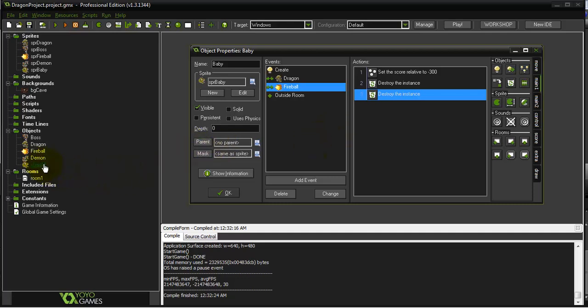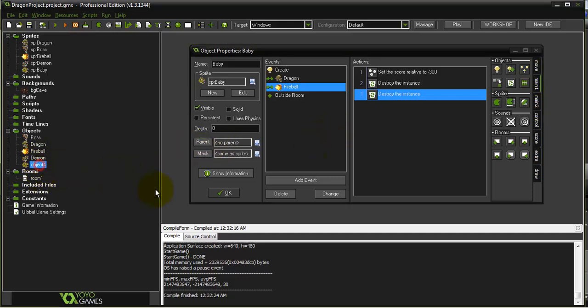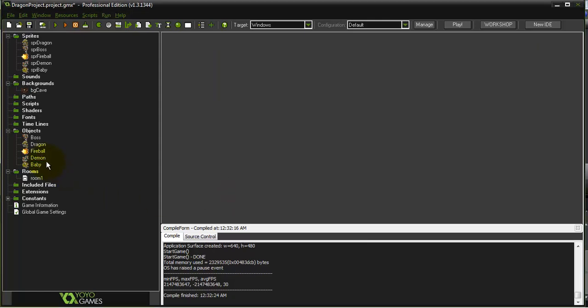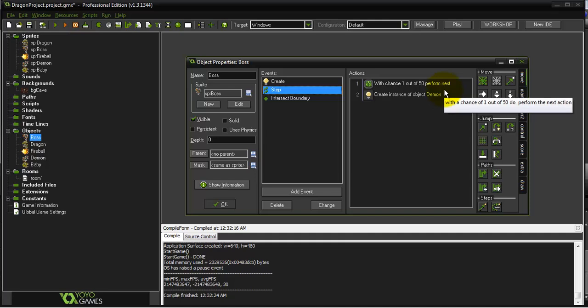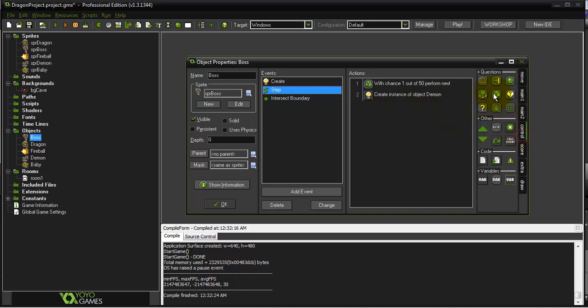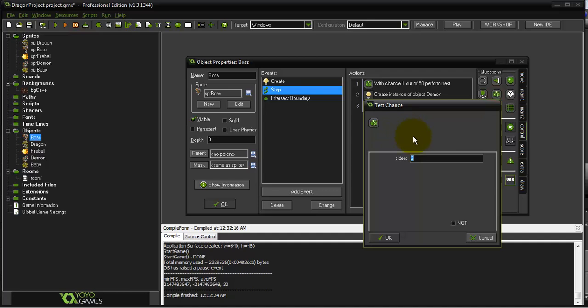I just remembered we've got to go back and do one last step with the hatchlings. The second is to go into our boss, and the same way that we spawn demons, we're going to spawn hatchlings. So I'm going to go into control, random, and double check the odds on this guy.